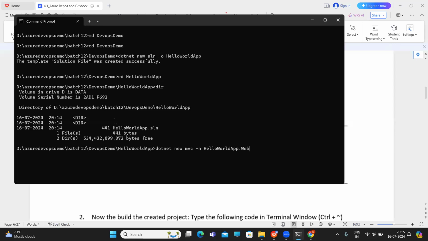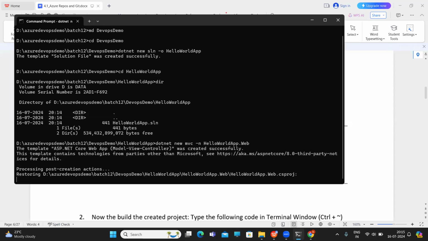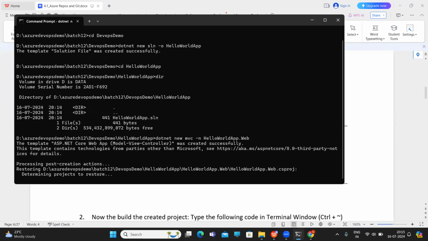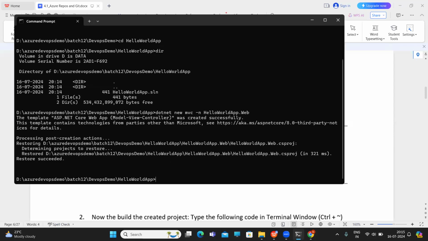I'm going to create a web application, a small web application. Done. Right? Now, if you go and see, this is the location, right?